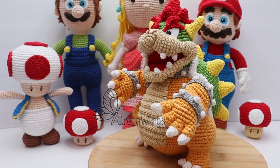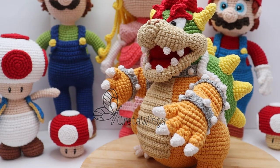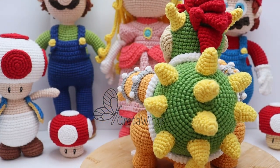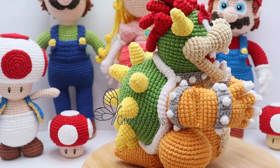Our Mario Bros. Collection continues to grow, and this time we will start with Bowser. I want to show you the details, a lot of details, but I really love it.